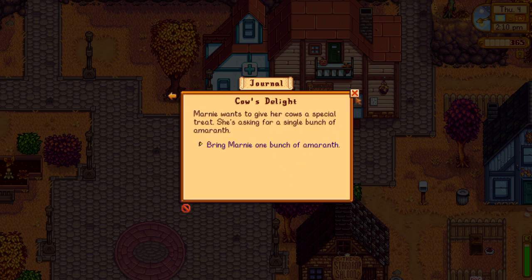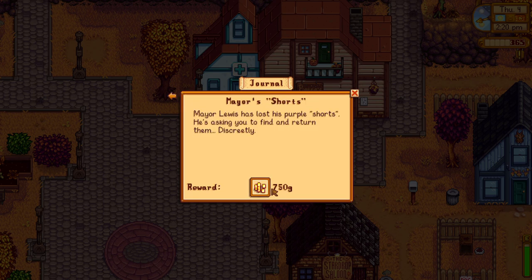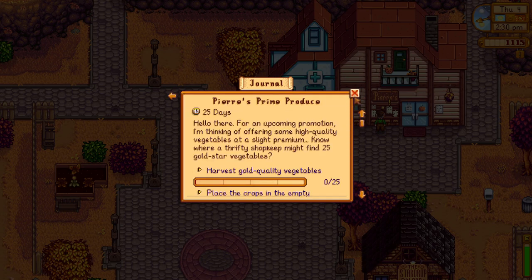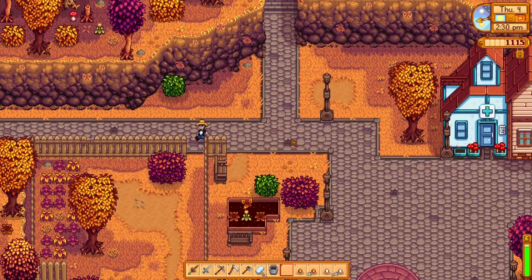Cow's delight, we need to do amaranth. Yeah, I'm growing it. I got 750 gold for that. That's hush money. It is hush money, yeah. Don't tell anyone.